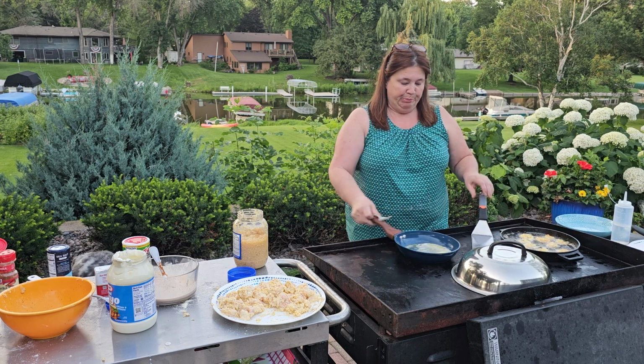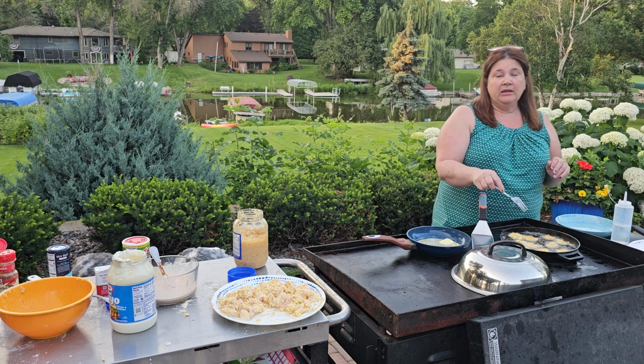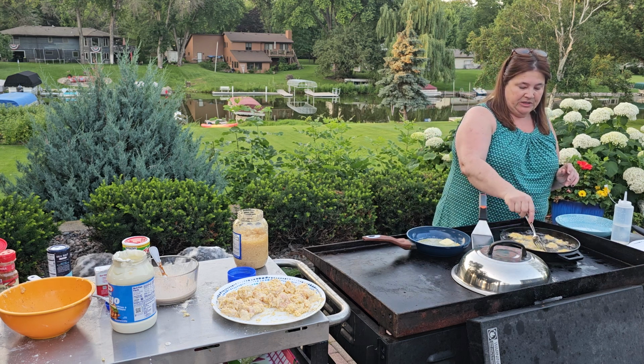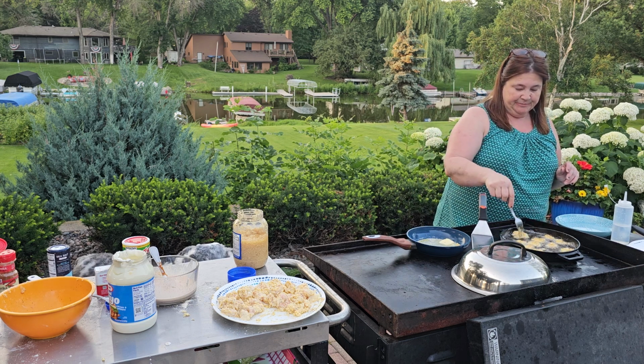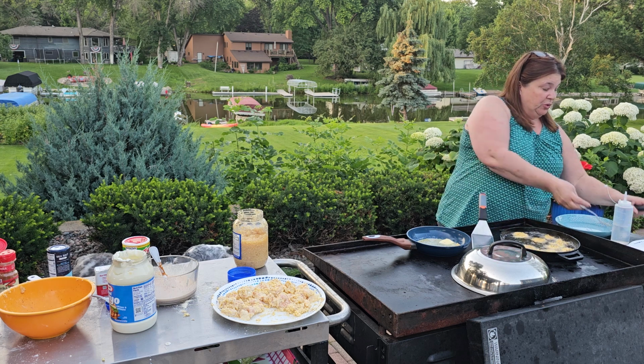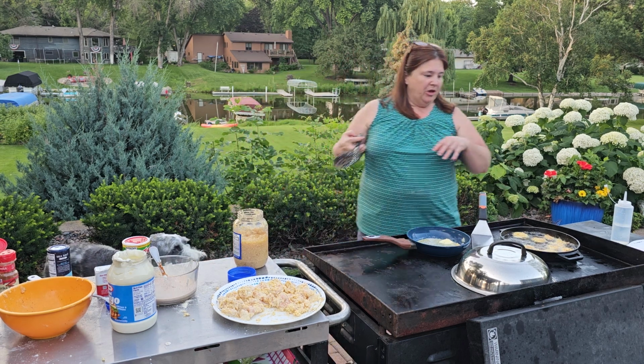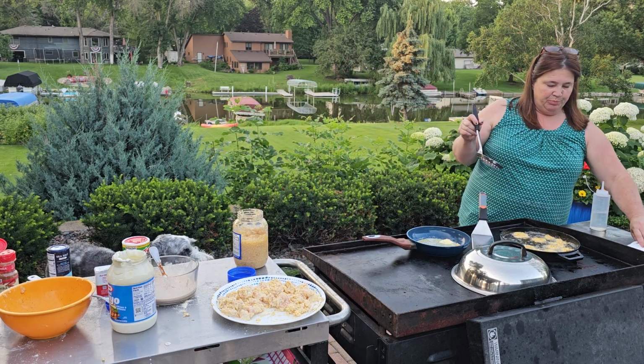All right, we're going to put our butter mixture over where it's a little hotter. And then I'm going to go ahead and get our bread toasted after this batch is done. And I've been told the secret is to pull out some of that bread, so when you put all of your toppings in, it's got a nice little boat to sit in.